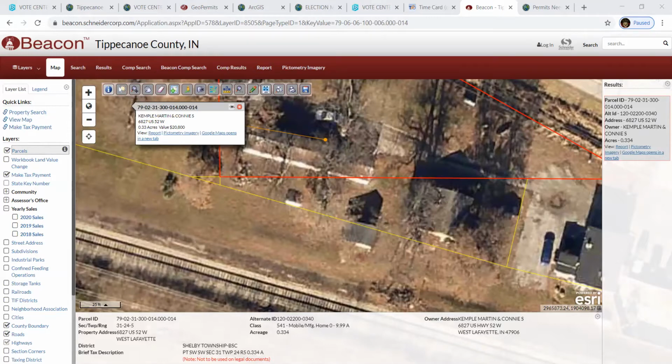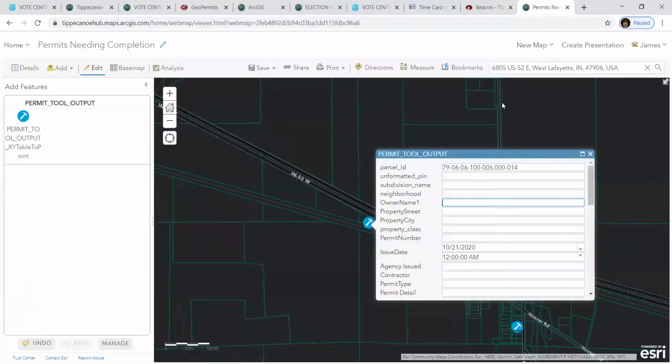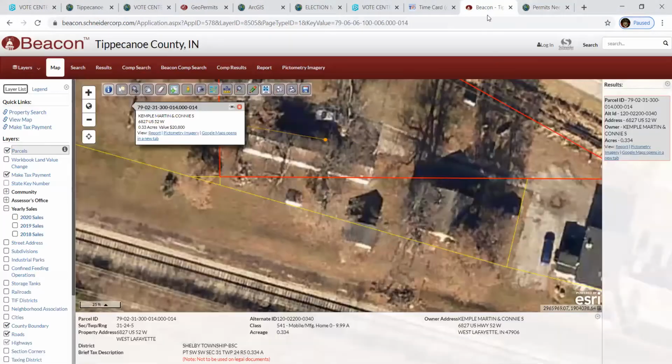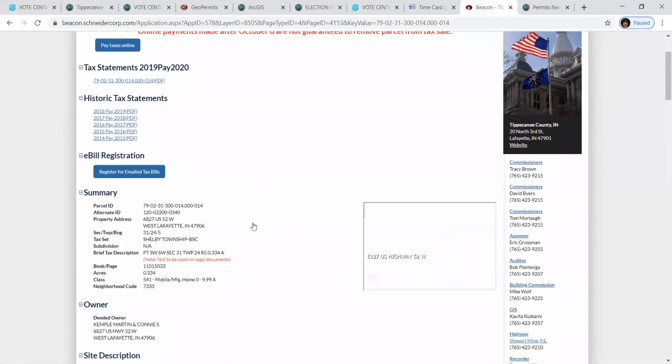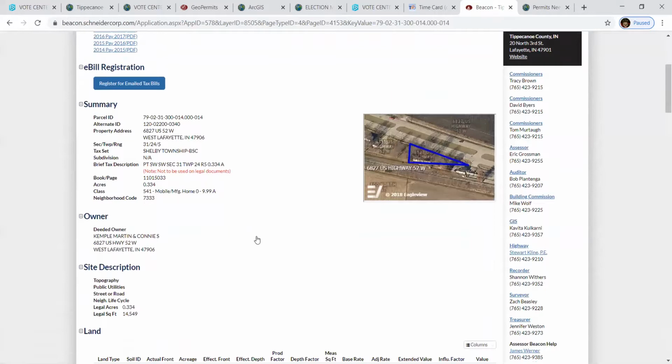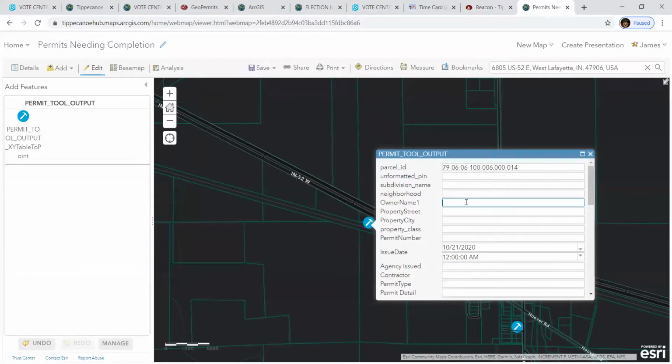Okay, there's that. Back over here on the map, this guy's report screen. So I say you can put in as much or as little information as you think is needed. I'm going to go ahead and put in his owner name because he is buying the property, and maybe that'll indicate to them the situation. But the rest of it isn't necessarily needed.